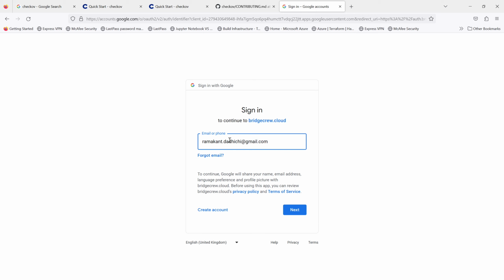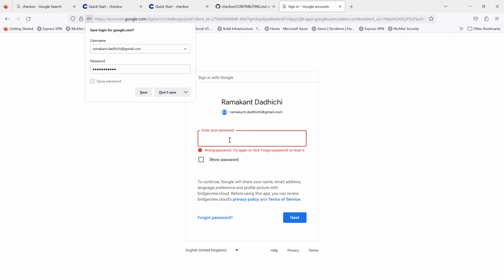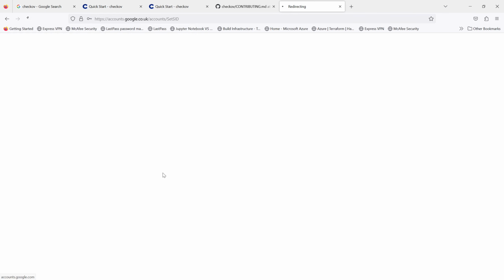I hope I remember my password. Yeah, this is the one. Okay, let me retype my password. Cool, so we have created our account in Bridge Crew, and we just need to do a few configurations.